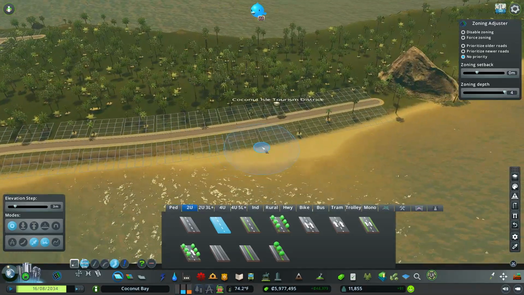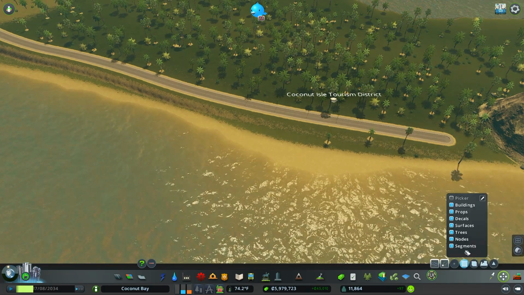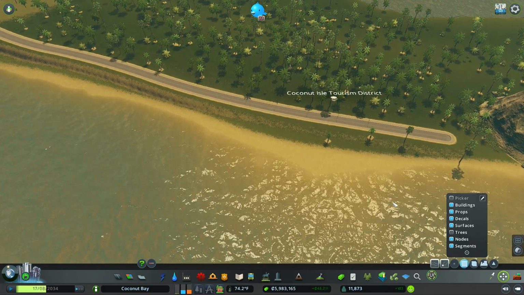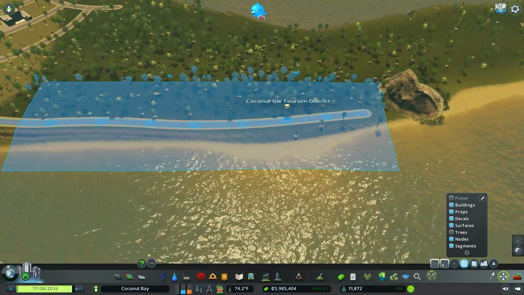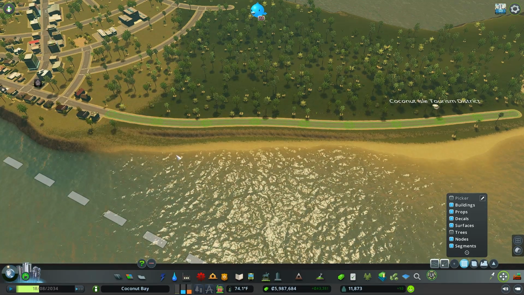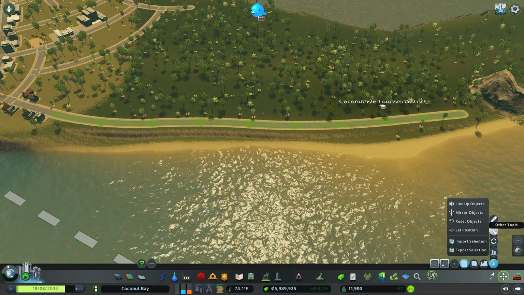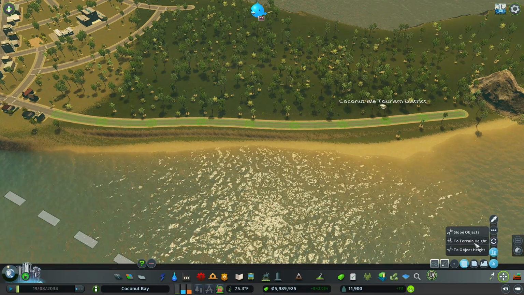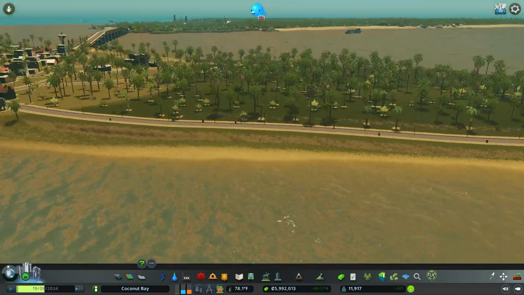And what we're going to do is I'm going to come in here with the Move It mod, and I'm going to deselect trees, and we're going to select this guy. And we're going to change that to the terrain height. Okay.